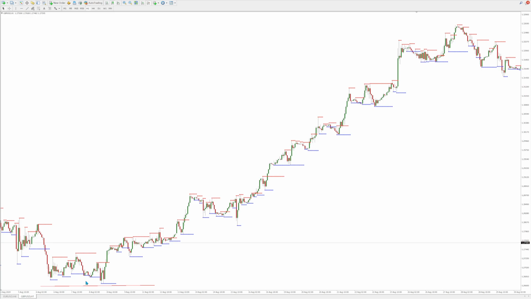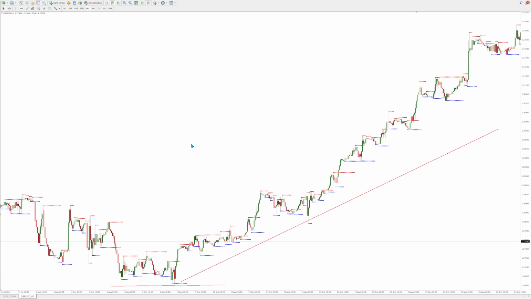Support there, well, you can see there, force of habit, I've just manually drawn the support, but that is the area of support. We want to trade in the direction of the trend. A simple trend line marking the higher lows will show us that the market is trending upwards. You can, of course, plonk a moving average on your chart if you want to, but just by eyeballing the chart there, you can see the market is moving up. So we're only going to take long trades. We're only going to buy.